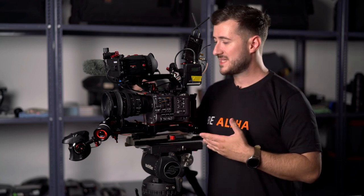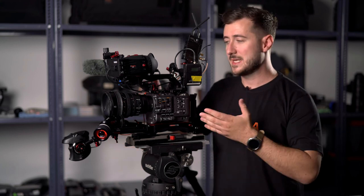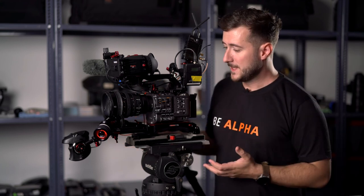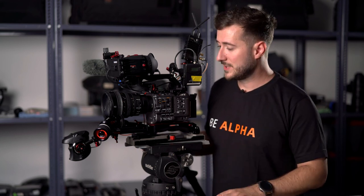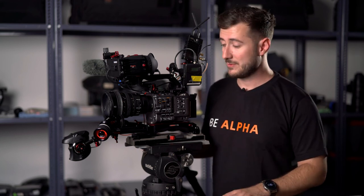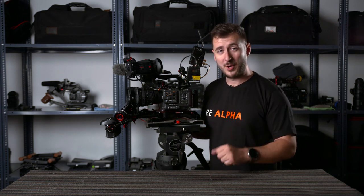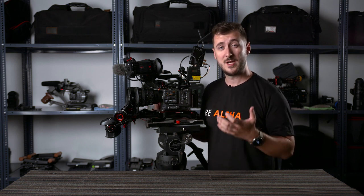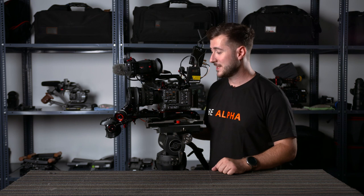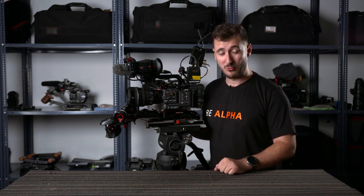The customizability is key because as DOPs we sometimes have to change lenses, we have different setups — indoors, outdoors — we've got Teradek viewfinders, first ACs working with us. It needs to be versatile. The engineering and attention that Zacuto have poured into this camera rig is second to none — I highly recommend it, it gets my vote. Hopefully if you get one you'll be able to improve a lot more of the content you create, because ultimately these tools are designed to make your life easier. Zacuto have done exactly that — thank you so much for the support and a fantastic all-round rig.